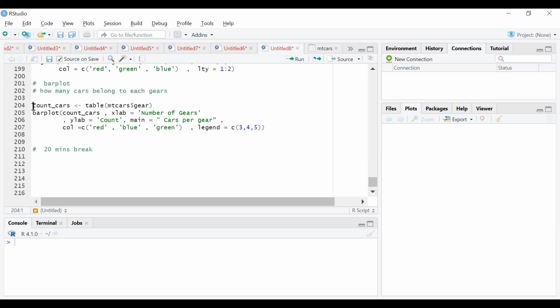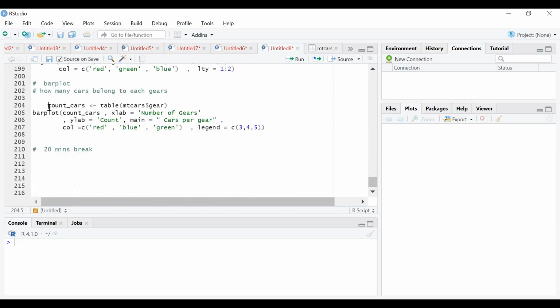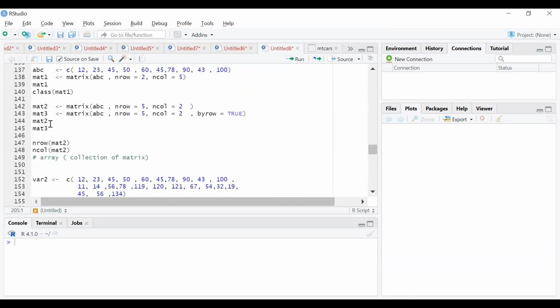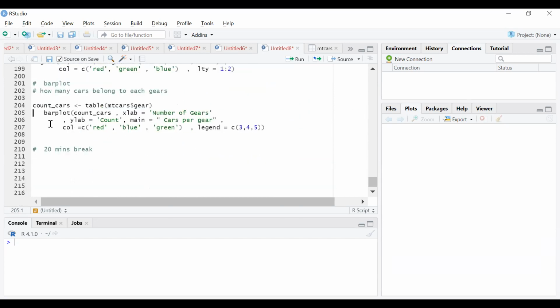Okay. Why might this have happened? Because somewhere on the top you might have made a mistake. For example, you might have opened a bracket and haven't closed it, so because of that it is showing you as a comment. But if the code is still working, then that is fair enough. No problem. Thank you.